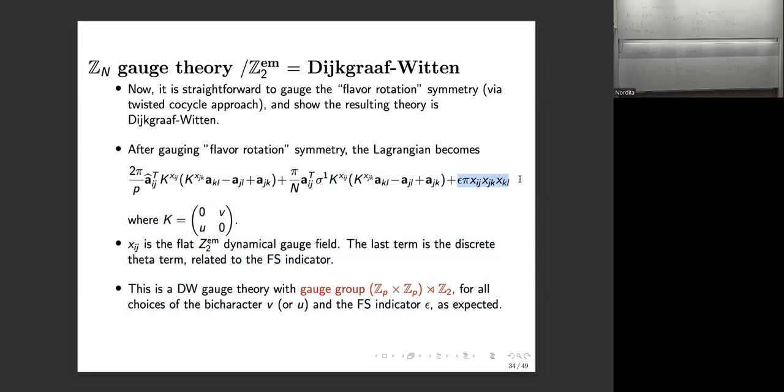Okay, so the idea is that when you solve this condition, there's some change of variables. The duality doesn't mix the electric and magnetic fields; it just rotates between the electric field and the magnetic field separately. This is very important, because if we gauge it, we still get a Dijkgraaf-Witten theory.